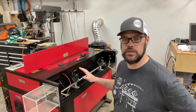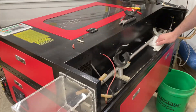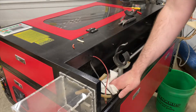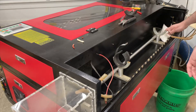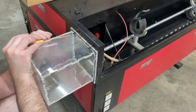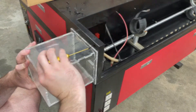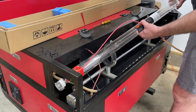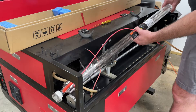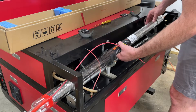This is the easiest way to replace your tube and get your machine back up and running. Before we go ahead and install the new tube, it's a good idea to give everything a good wipe down and make sure it's as clean as it can be while it's open. It's also helpful to take the extension sleeve off the side to give us extra access. It's now time to slide the new tube in place, being very careful not to knock it into anything — just gently set it down into the laser tube mounts.